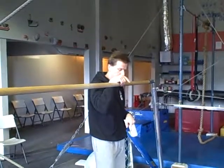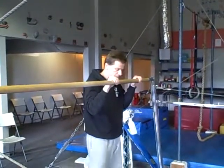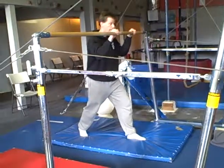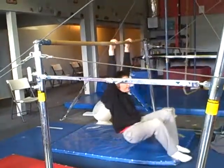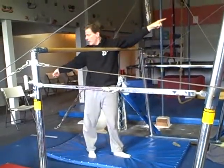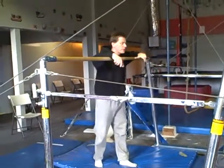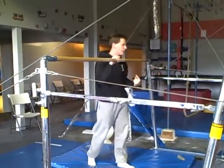Once they're getting to where they can start kicking and they're kind of close, then we want to start thinking about the kickover from the ground. The key thing here is most kids, when you start thinking kickover, are going to kick that way and throw their head that way. They could repeat that 5,000 times — it's never going to happen. They really need to understand: this goes back to the candlestick. It's about getting your toes up and over and then following your toes.